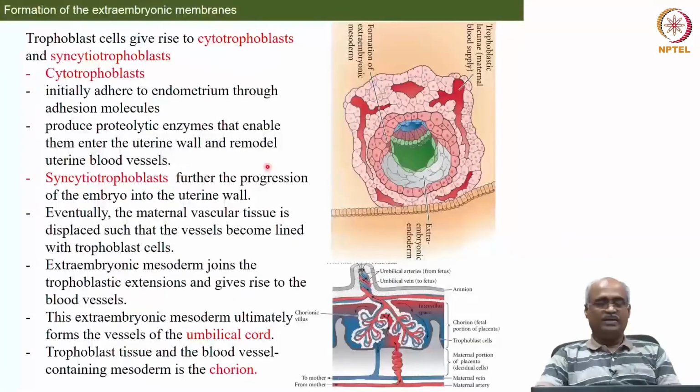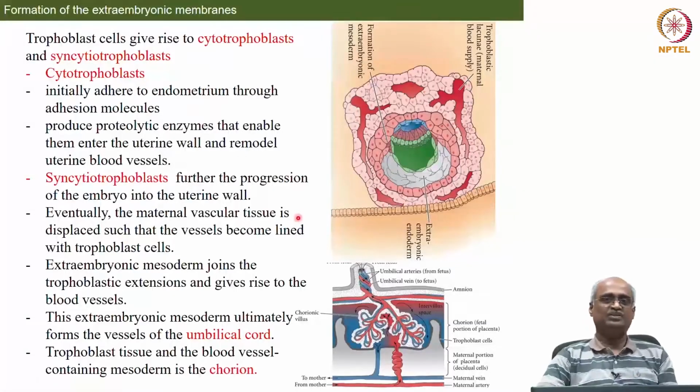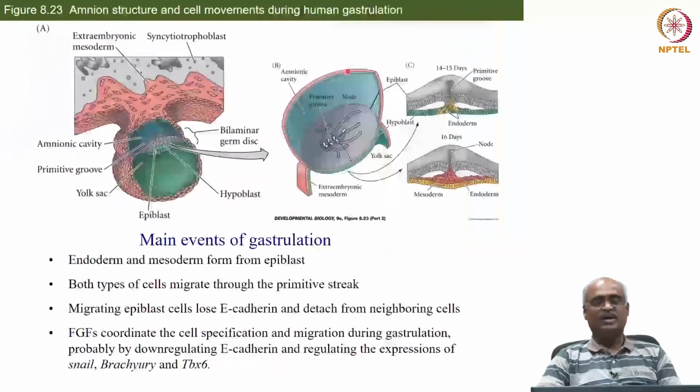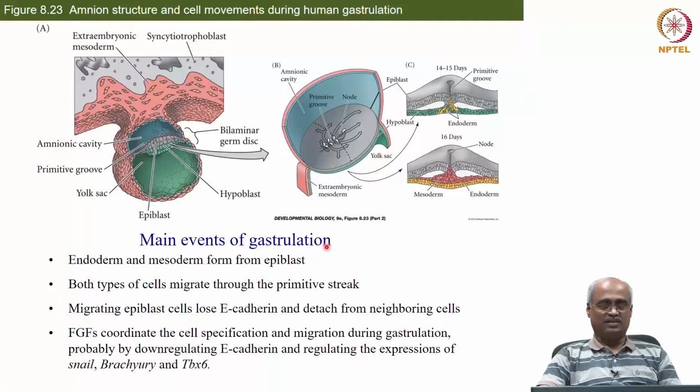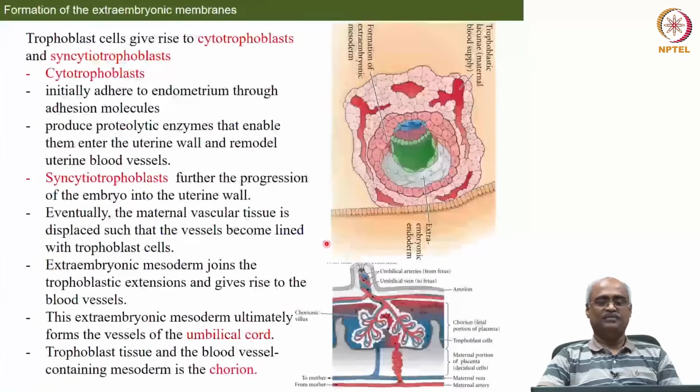Okay, but before we go further to that step, we need to look at what is happening outside of the embryo. So far I was talking about these two cells, and we shouldn't forget about these trophoblast cells. What are they doing simultaneously while the embryonic gastrulation is happening? So they are busy setting up the connection with the mother, okay, and that is explained in this.